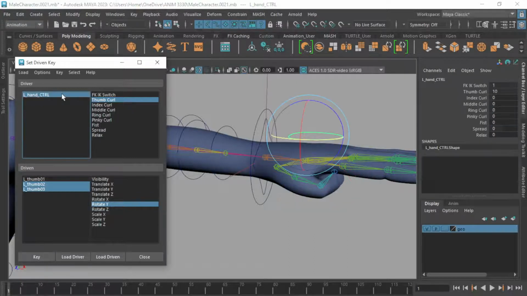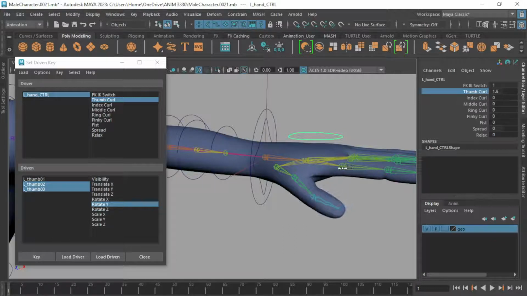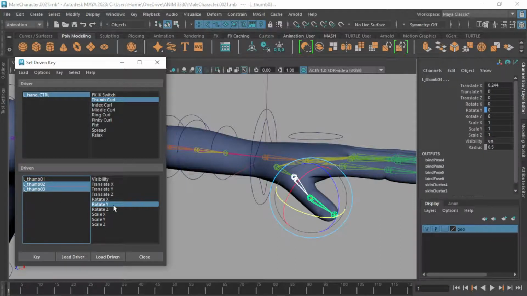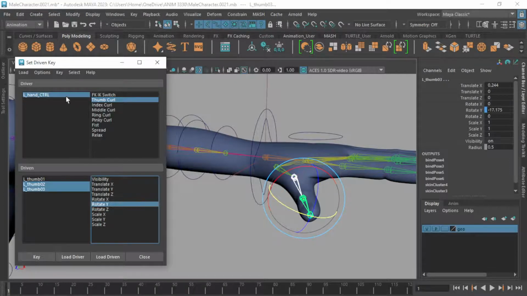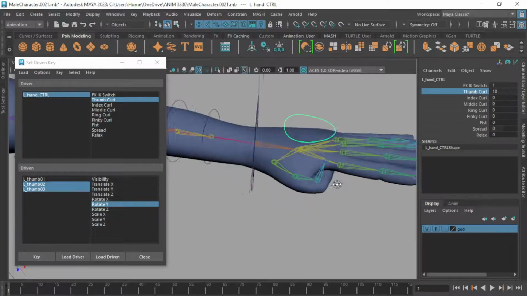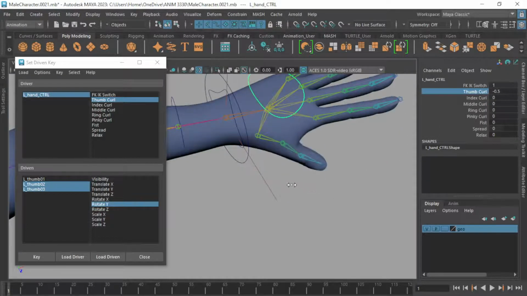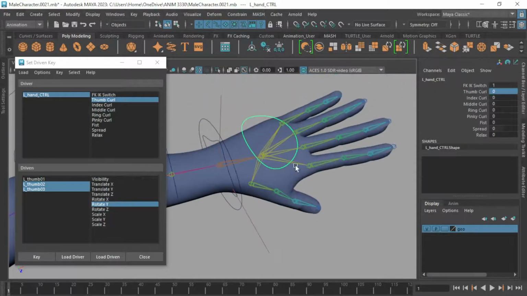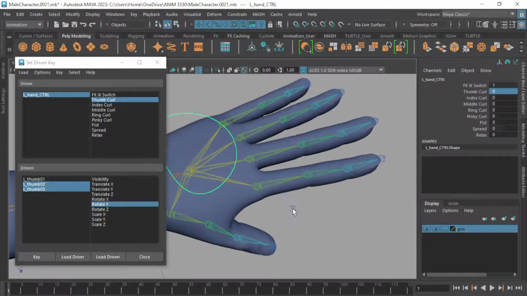I'm going to go back to my hand control, to the thumb curl. Go back, you see here, we already got it going in this direction. If I go to -2 though, nothing really happens. So with these last two joints selected, I'll go to rotate Y, pull them out. Again, we don't want to go too far. Something like this. It's a key. So now my thumb curl is set up. Again, I've got some weight paints to fix, but nothing too crazy. I'm going to zero that out. That's the same process I'm going to do for all of the other curls. I'll show you the index curl, and then I'll let you do the rest yourselves.